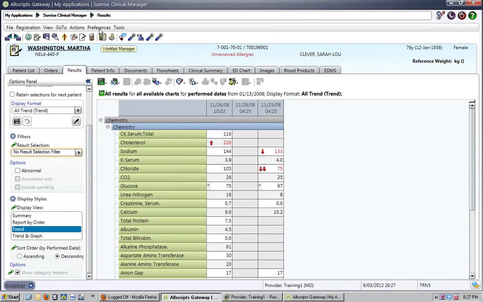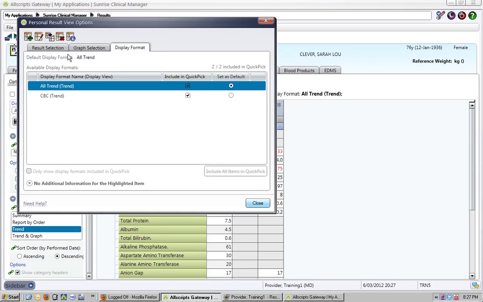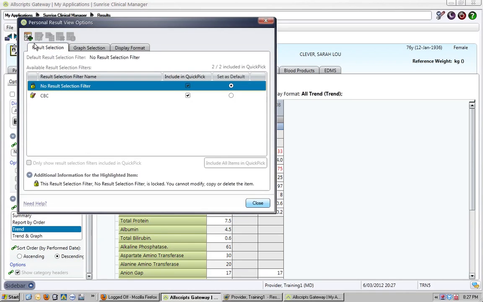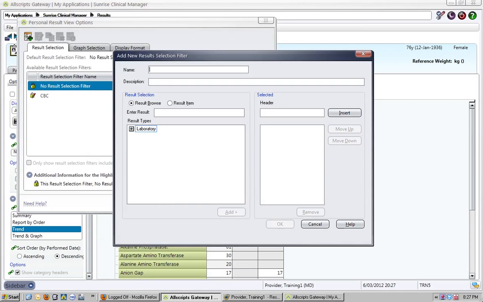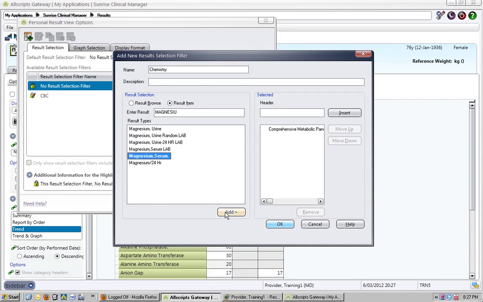So let's do one more. Results selection. Let's do chemistry. Comprehensive panel here. And I also want magnesium. If you ever have a question about which is which, I just add them both.